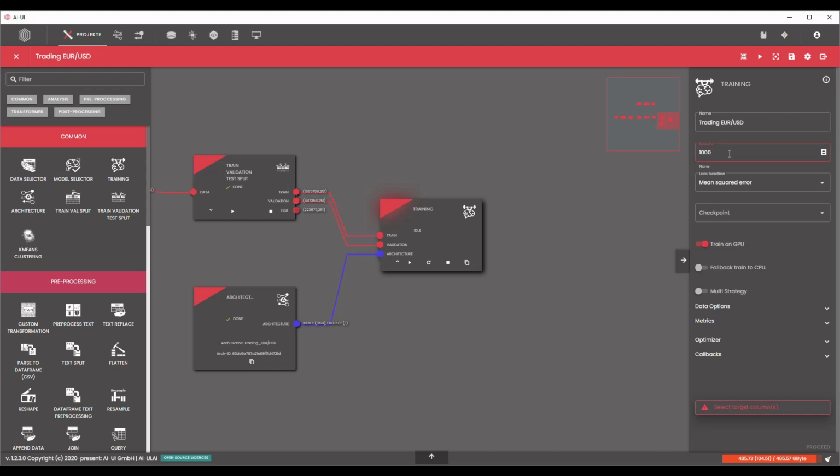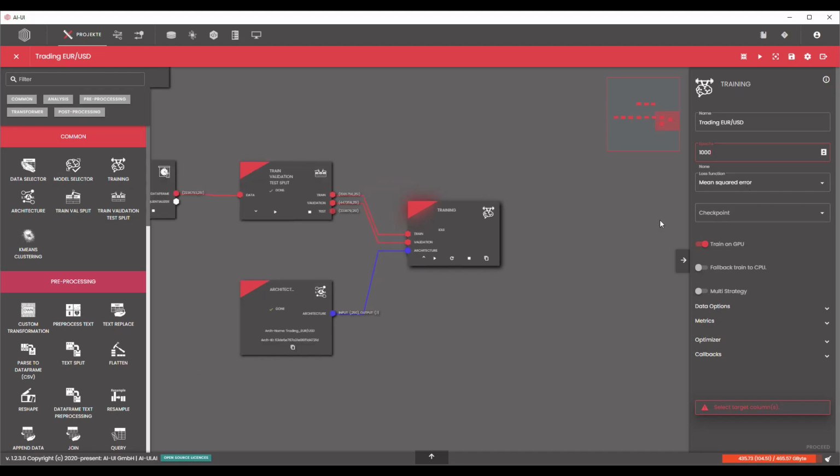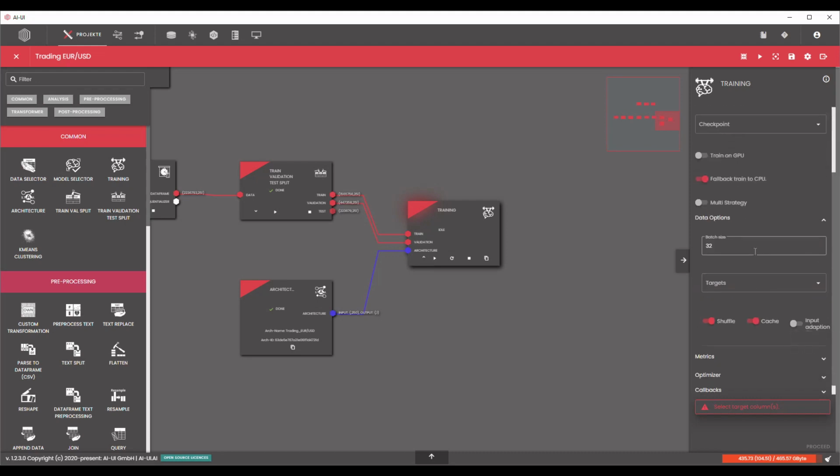I will choose the name I have already chosen for the project. Choose 1000 epochs, which might be too much, but we can stop it anytime. As loss function we can choose mean squared error. This fits. And I will choose train on CPU this time, to see if it works out. This is something you can choose too if you don't have the capabilities to train on a GPU. Then we choose a data option.